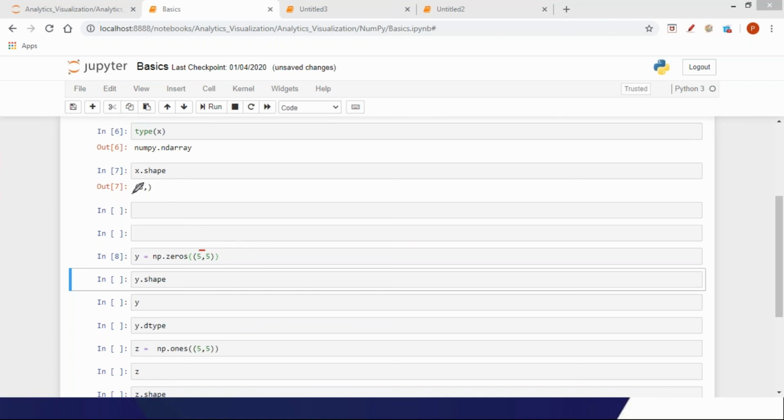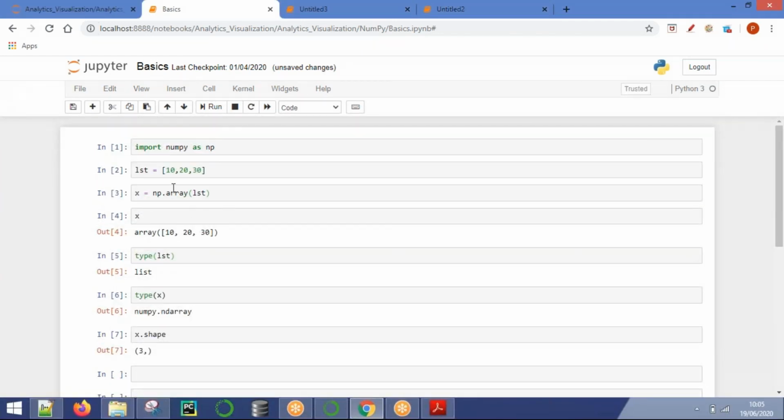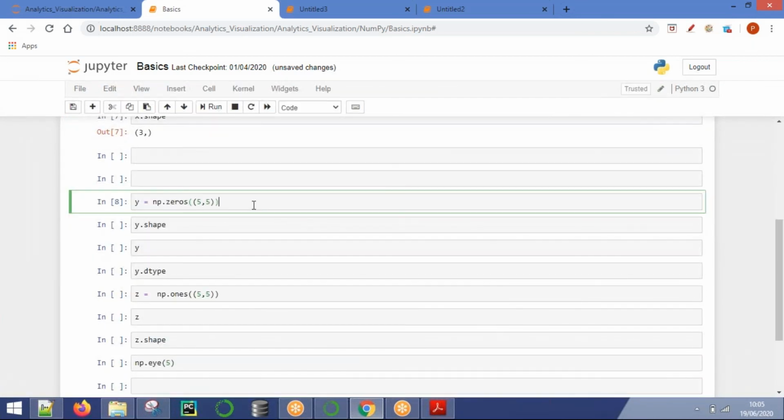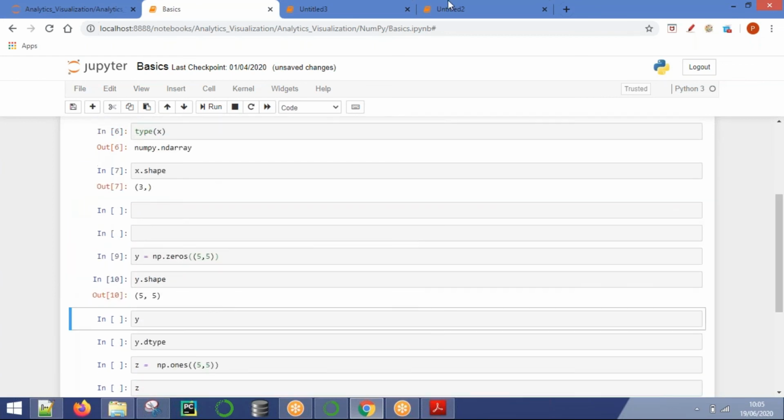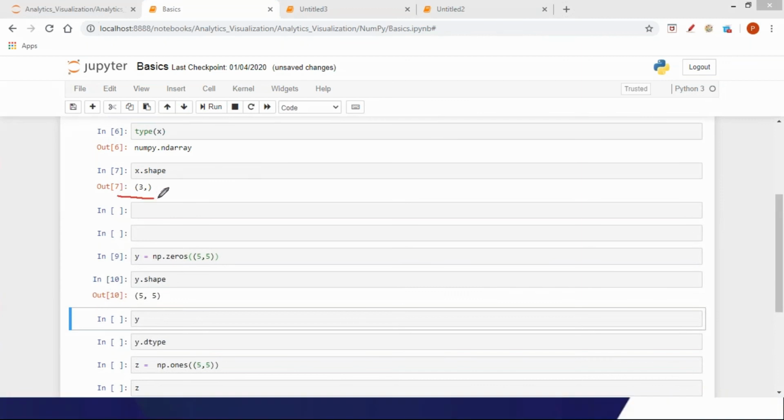Can you see, earlier we defined a 1D array with just 3 input elements inside this. Now I said I will define a 2-dimension array. See, in case of X that contains only 10, 20, 30, the dimension is 1, with 3 elements. But here we have 2 dimensions. One is row and one is column. So 5 rows and 5 columns are there. This is something I check via shape.